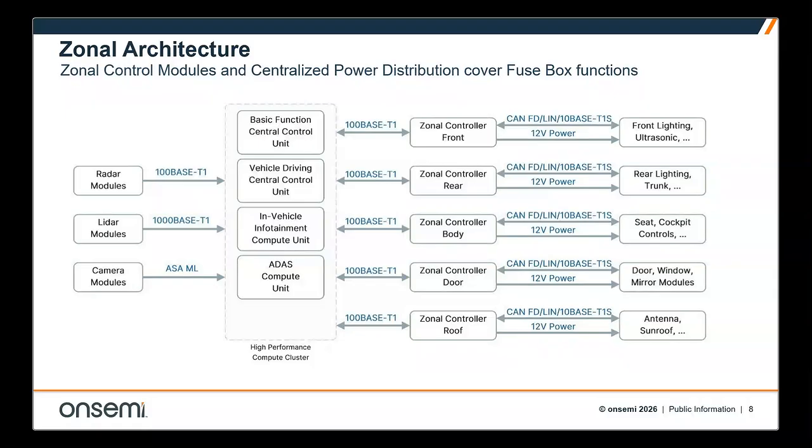We provide the key silicon building blocks that make this architecture work: 10BASE-T1S connectivity for the communication backbone, electronic fuses and smart switch solutions for power and intelligent power management, and ICs for clean monitored rails. All of it is designed to work together seamlessly in a zonal system, from the backbone down to the individual nodes. So let me show how the pieces are connected.